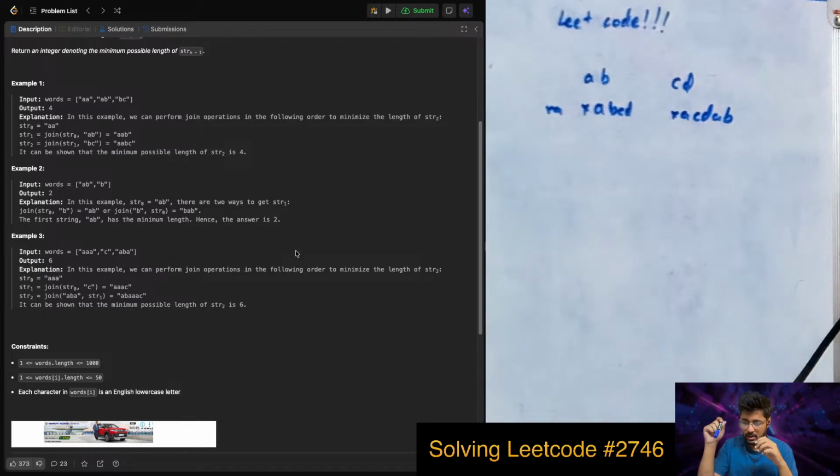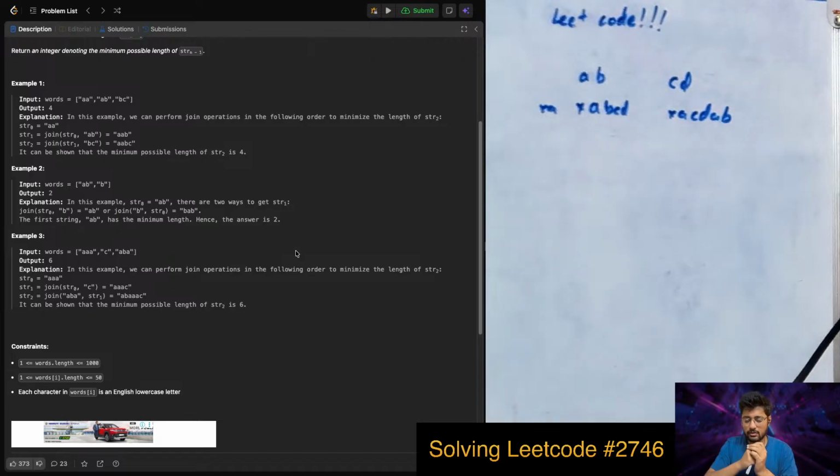When adding that, the only thing that's kind of going through my mind is, can we do it faster if we do it from the end? So for words n-1 and words n-2, can we figure out, is there an ideal way to join them? Basically, if they match, then we know what to do. If they don't match, then we don't know what to do. That's the major problem.